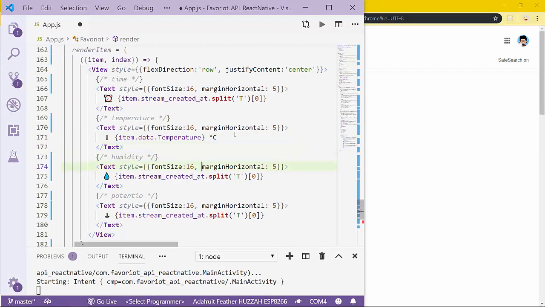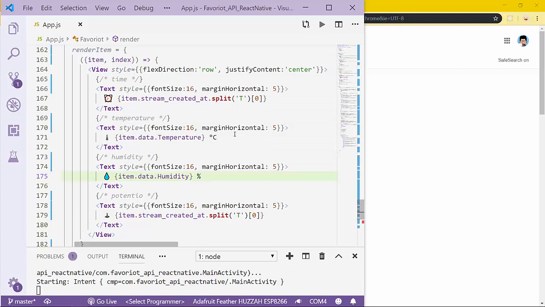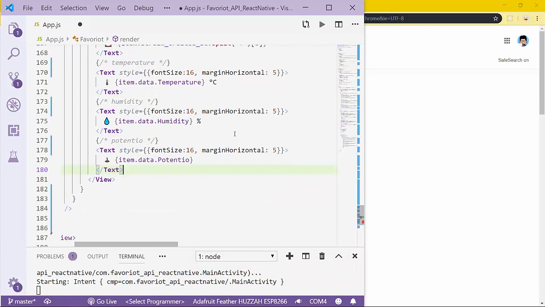Nice. And then the humidity is in percentage, item.data.humidity %. After that, the potentiometer value, just in analog value, potentiometer. Nice. Okay, it works.